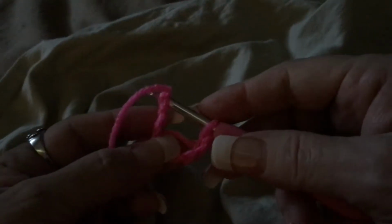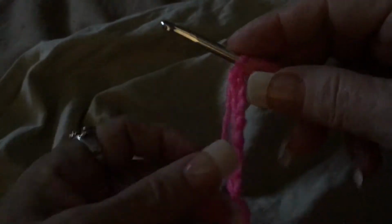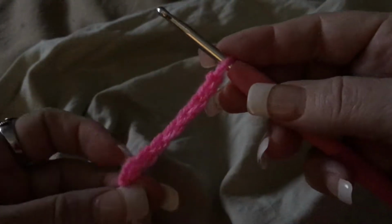Then, actually, you know what? We're going to chain a couple more. So five, six, seven, eight. Now, my fingernails are getting in the way. You're going to come back here and stick it through the first loop on your, let's see, you have five, or eight now.